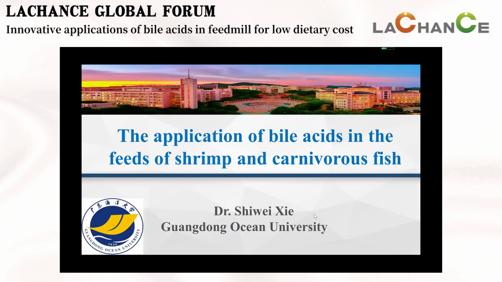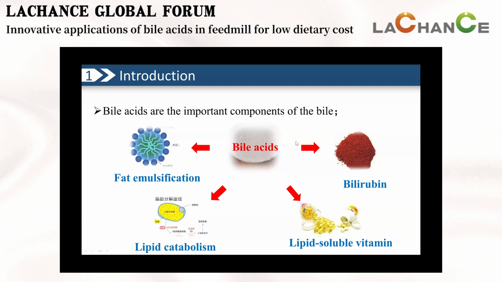Okay, thank you. Thanks for the introduction, and I'm very glad to be here to present our research about bile acids in the feed of shrimp and carnivorous fish. Bile acids are important components of the bile and have many critical functions. They can enhance fat emulsification and lipid catabolism, and also enhance the digestion of lipid-soluble vitamins. They can also produce bilirubin.